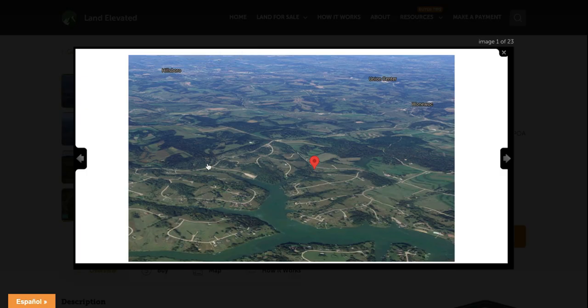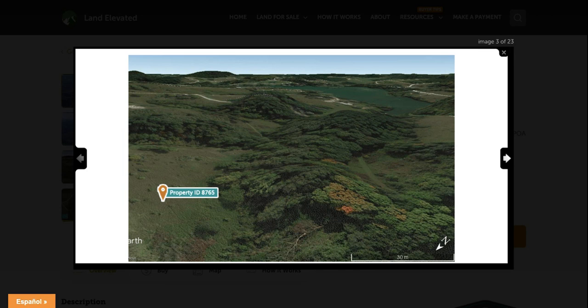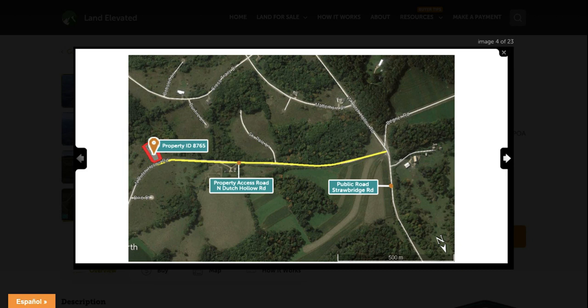Let's start by checking out some property photos. Here you can see the location of the property, just a few blocks away from the water's edge. You can see this beautiful lake that snakes its way through the whole region. This property would allow for building a site-built single-family home, or a modular home would also be allowed.